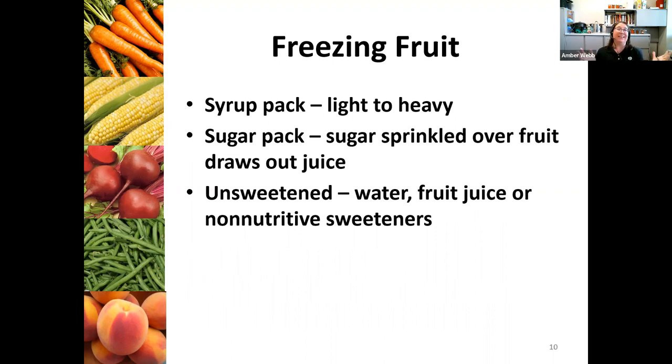If you're freezing fruit, right now is such a fantastic season because we have an abundance of it — so many different kinds of stone fruits and berries. If you get a great deal on something, you can create a syrup pack that has a sugar solution to it. In the email I sent you, I gave you a whole list of different fact sheets for different types of food preservation — freezing fruit, freezing vegetables, dehydrating, and canning — each one giving you step-by-step instruction on how to preserve that kind of food.